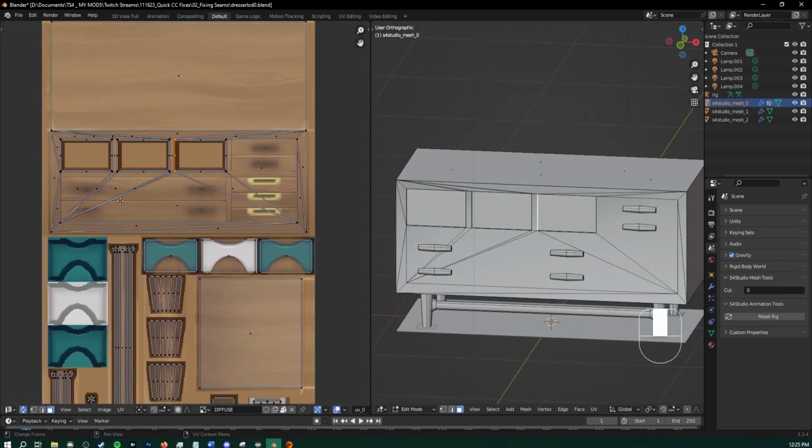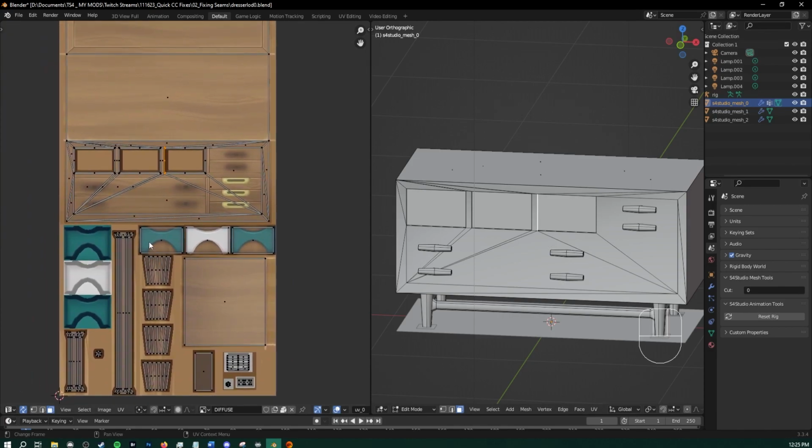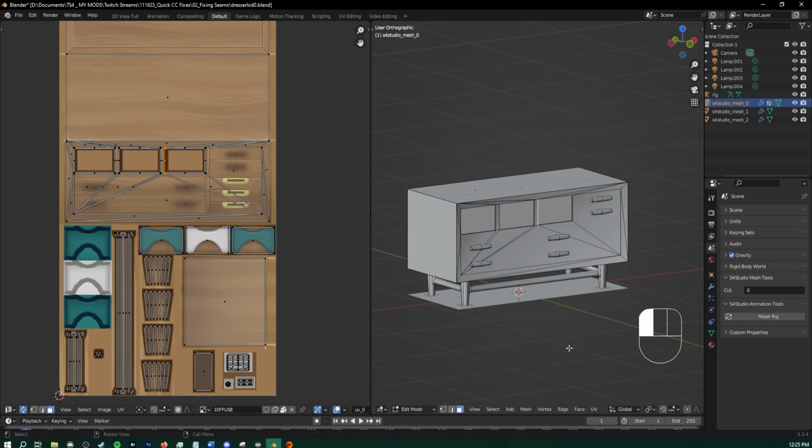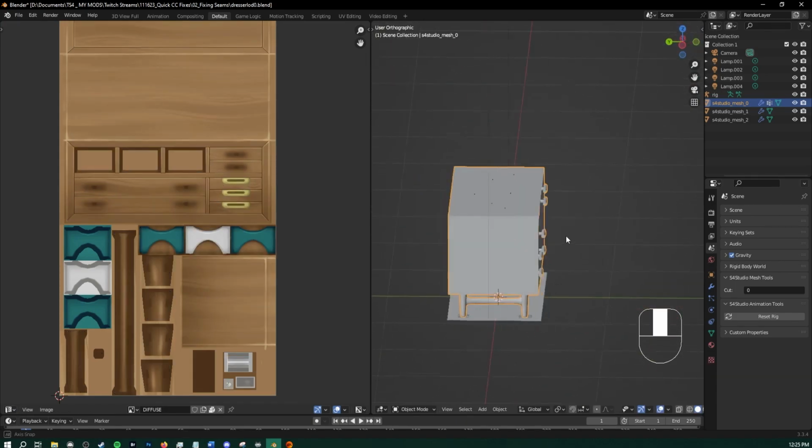That's good if you're UVing and you have a bit of geometry in the middle and you're like, well, I don't know what this is. You can just select it, hit the delete key over here, and it'll highlight what you have selected. That's a little more advanced though. I'm not supposed to be talking about that. Apologies. Anyway, I've split out our dresser.